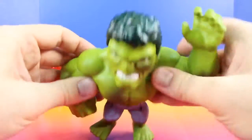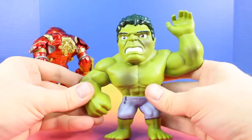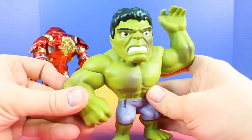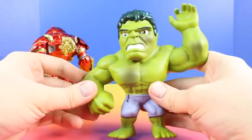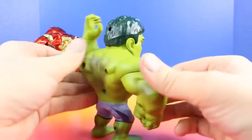Hulk smash! And Hulk is definitely ready for the battle. Hulk looks angry. His teeth are showing. His angry face. He is ready to go.